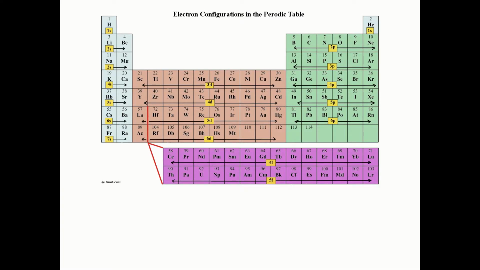So last year, you learned how to write the electron configuration for specific elements using the periodic table. So this is going to be a really nice quick review of that. Keep in mind, the two columns of elements on the left-hand side are your s sublevels. You have your p on the right-hand side, d in the center, and then f on the bottom, though we will rarely, if ever, use f.